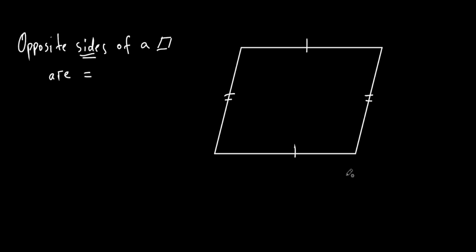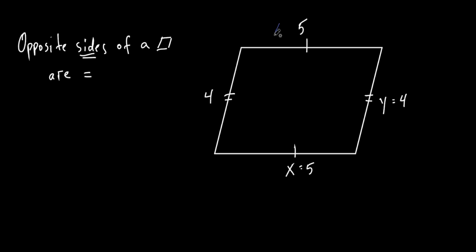So what am I going to do on a quiz or a test? What am I going to ask you? Well, I'll probably give you something. I'll probably say that that's 5 and that's 4. Then I ask to solve for X and I ask you to solve for Y. It probably won't be this easy, all right, but so what's X equal to? 5. What's Y equal to? Super easy, right? But you know I'm not just going to do that. That's too easy. What do you think I'm going to do?